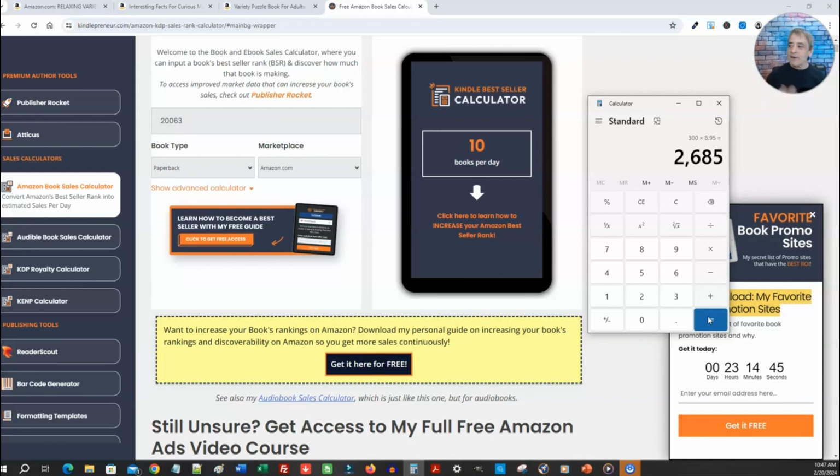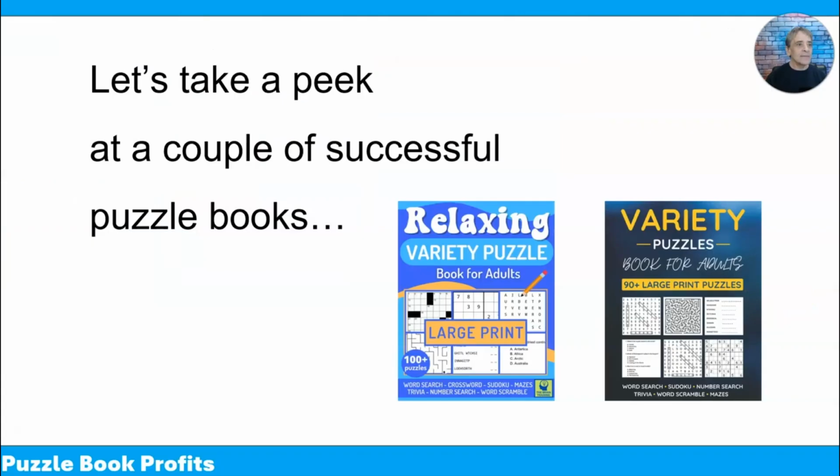Can you imagine making $2,600 per month off something that only took you 3 days to make? And then it's not 3 days every month, just 3 days. It's then passive. You only make it once. This is what they say, passive income. Make it once and it can sell forever. Okay, I'm going back to the presentation so you can get the big view.